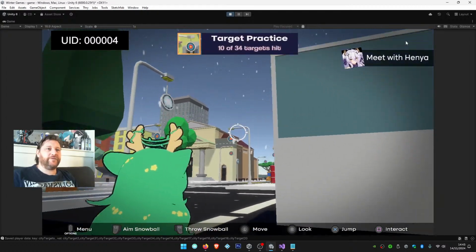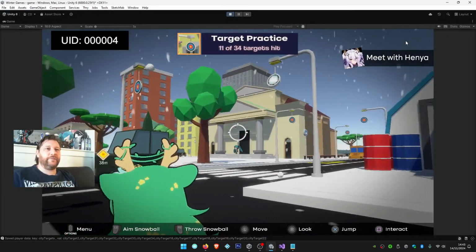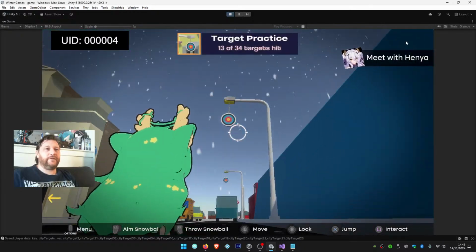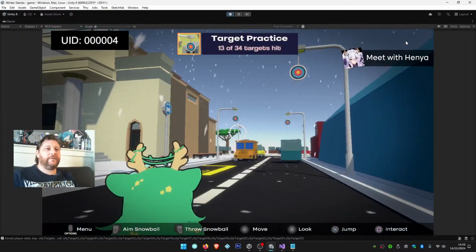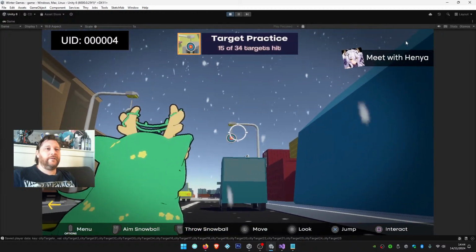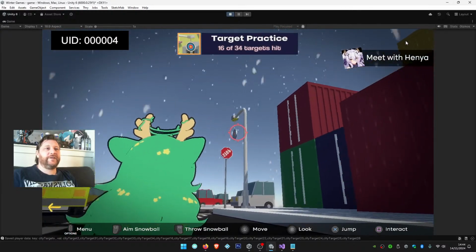So I'm going to actually try and speed run this to make sure that it's robust enough for what we want. Yeah, I'm not seeing any too many requests or anything like that.